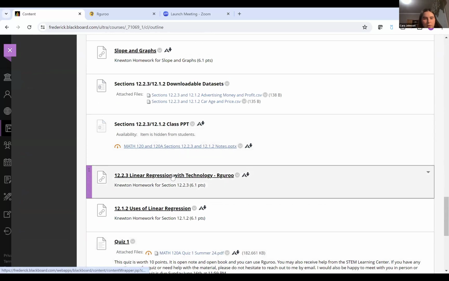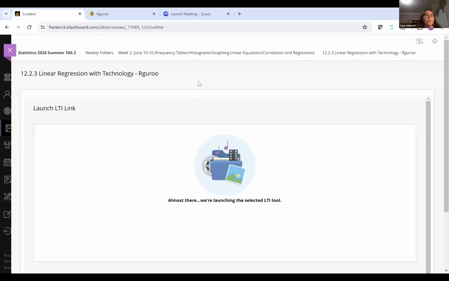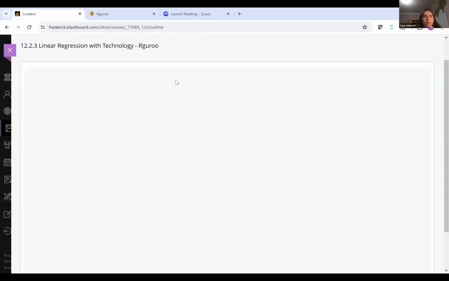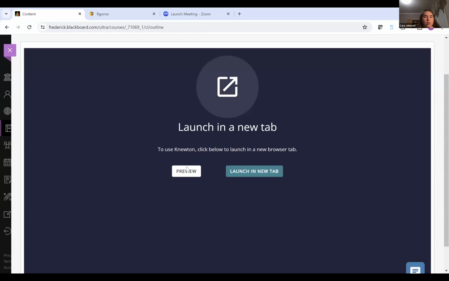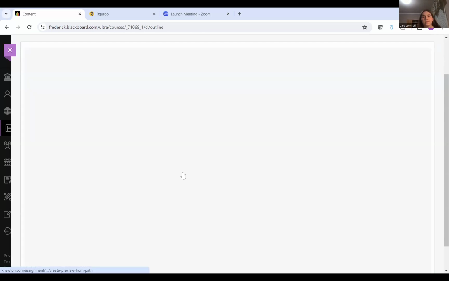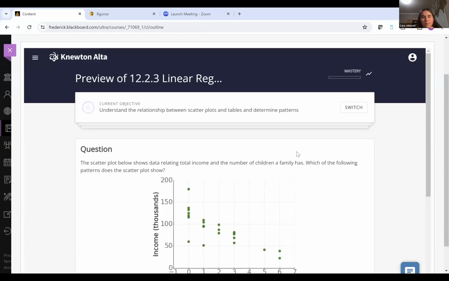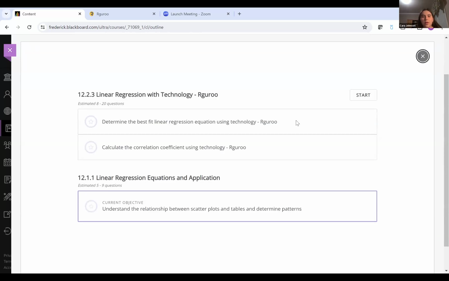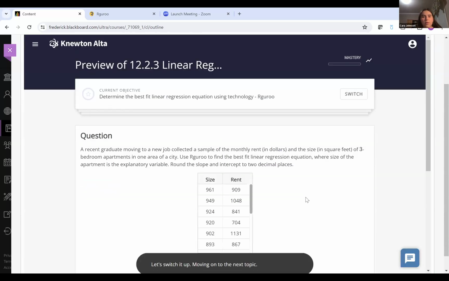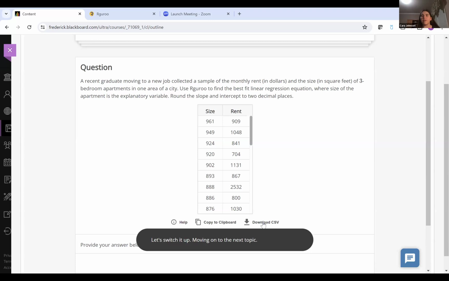So this is the Newton homework here. Let me preview it so I can show you. Let me go to this objective. Okay, so you would hit download CSV and then follow the same process on the homework.